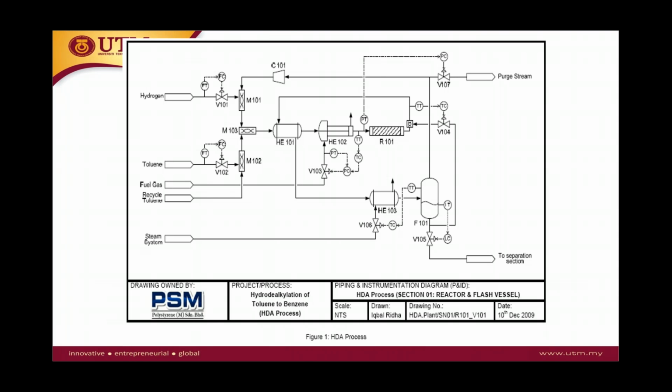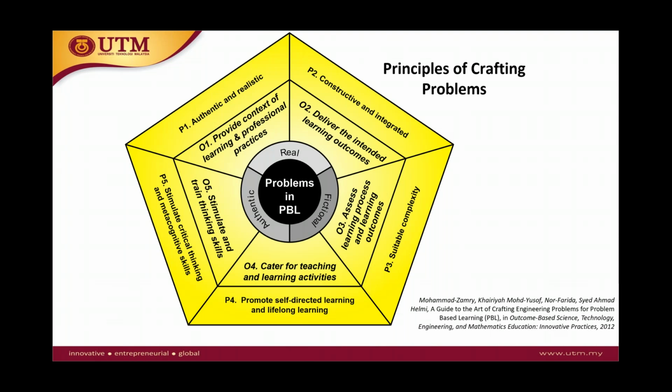Okay, now, we have come up with a paper on a framework of how to design problems for problem-based learning. So the problems may be real, an actual industrial problem or an actual real world problem. It can be authentic. Authentic problems are problems that can happen in the real world, but we put them in a different setting so that you don't really need something real for it. Or it can be fictional. And of course you have to determine the objectives and also the framework of the principles of what we want the problems to be and what we want them to do.